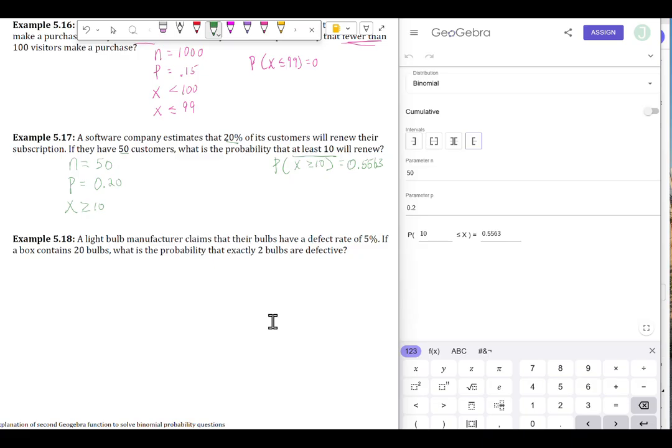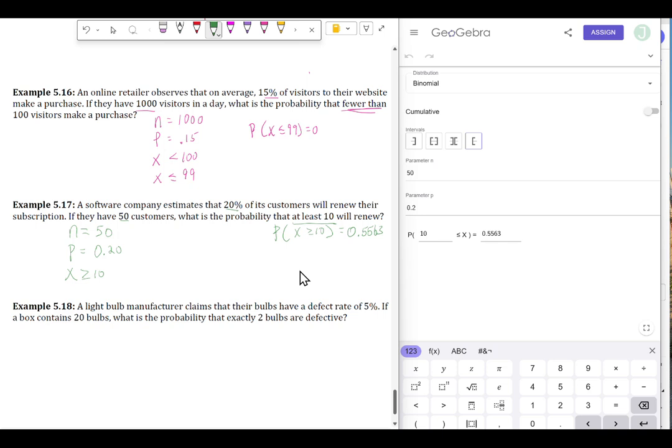And now for example 5.18, it says a light bulb manufacturer claims that their bulbs have a defect rate of 5%. If a box contains 20 bulbs, what is the probability that exactly 2 bulbs are defective? Well, we need to figure this out based off of the same thing we've talked about in the past.